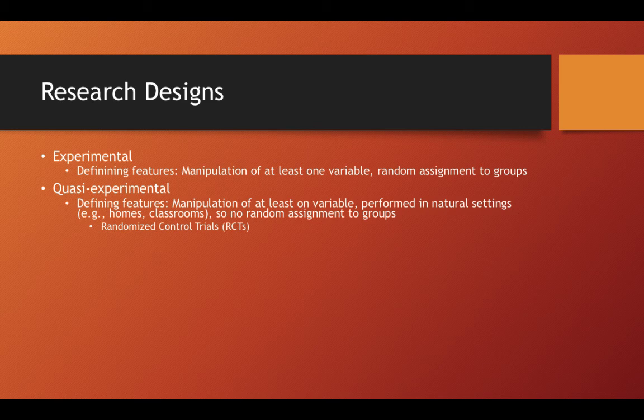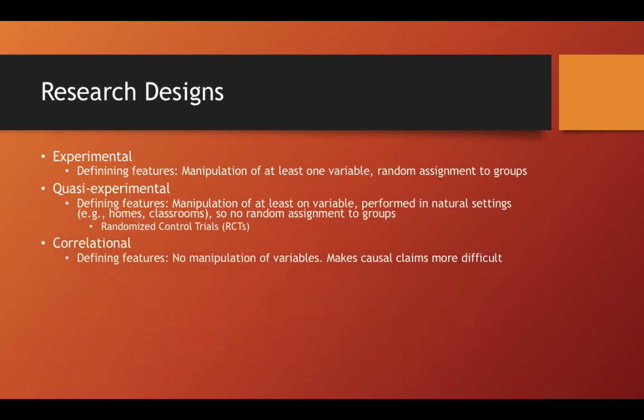increases learning. So rather than assigning kids to different classrooms, they'll take existing different classrooms and they'll say, okay, this existing classroom gets this math lesson and this other classroom gets a different kind of math lesson, and then I'm going to see which group does better on my test. So randomized controlled trials is a very sort of popular current research method that is quasi-experimental.